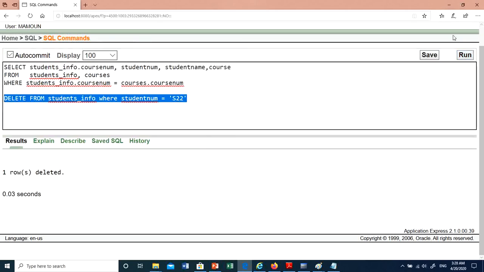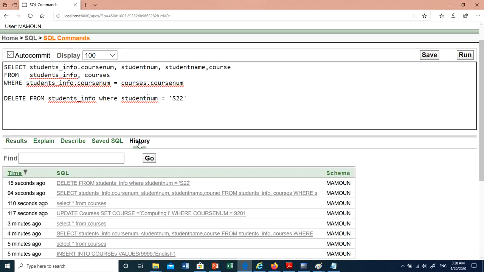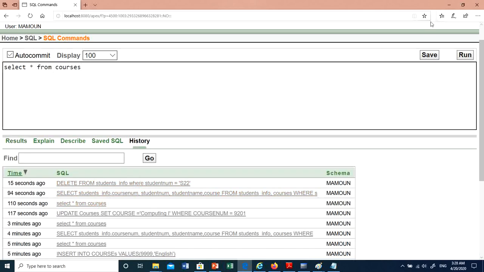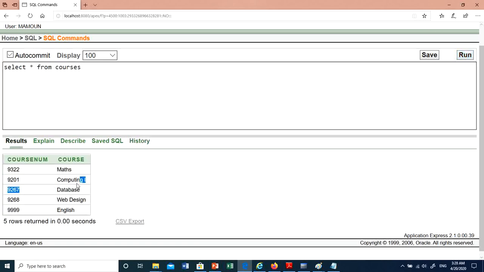Okay, here it is, one row deleted. Now, did I lose any information about the fact that he's taking computing? I mean, did I remove the fact that there is a course called computing? Here it is. The course computing is still there because I didn't touch this table.